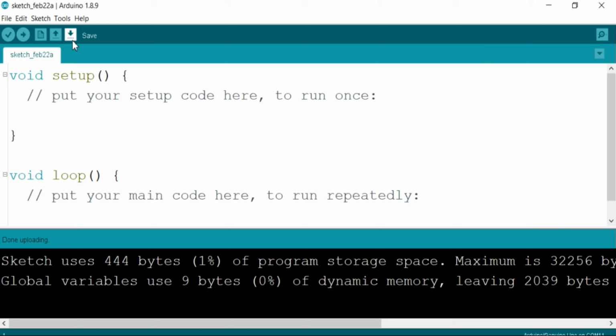The next one is save. After creating a program, you have to save it, because if you don't save it, the program will disappear. You will never see it again. So in order to keep it, even if it is a draft program which is not finished, you can save it.